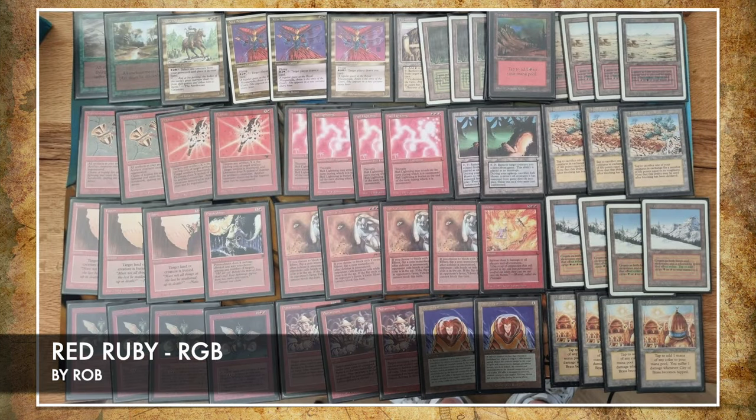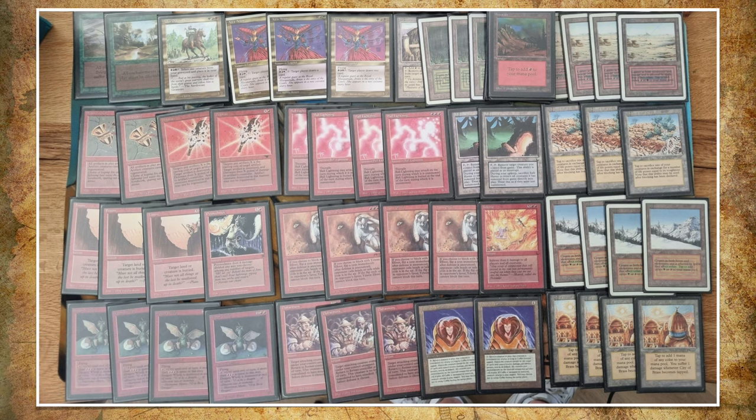And here we see the deck of Rob Red Ruby. And oh my, there's so much happening in this deck. I don't know where to start, but I'm going to give it a try. As you can see, it's dominantly red. There's a little bit of green and a little bit of black. There are actually no black cards in there, but you need black mana to cast those legendary creatures. Maybe it's nice to start with those legendary creatures.